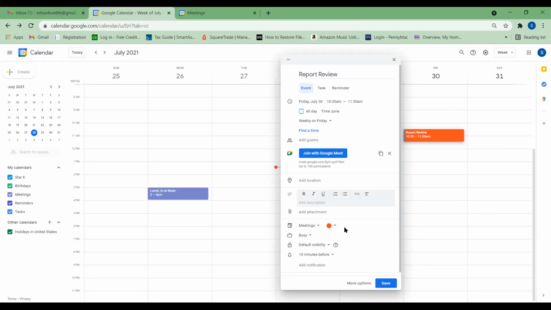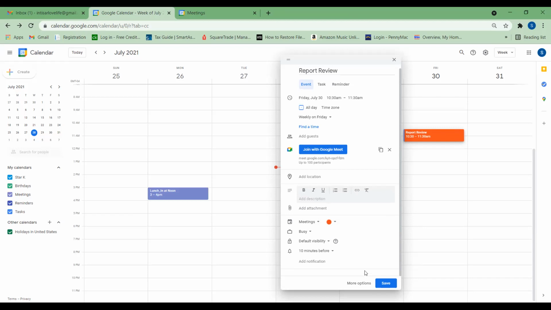lively. And so from here, we can just manage our notifications. And if we want it to be visible, so once again, public would be accessible to anybody. So anybody that you share this particular calendar with, they can all access the public calendar.